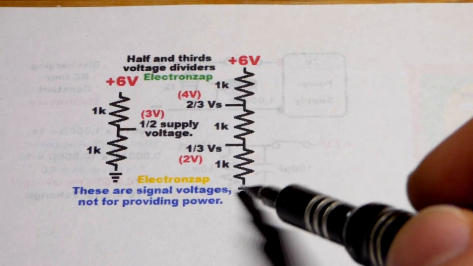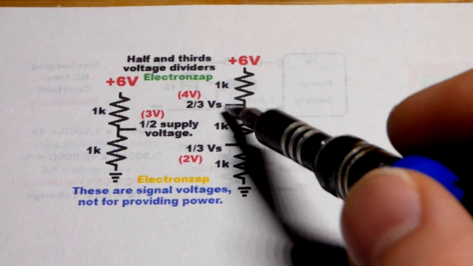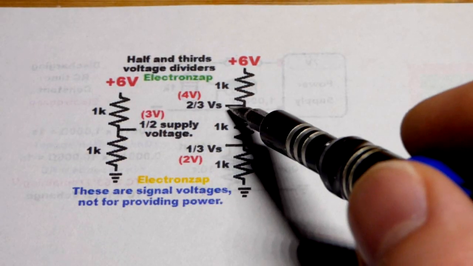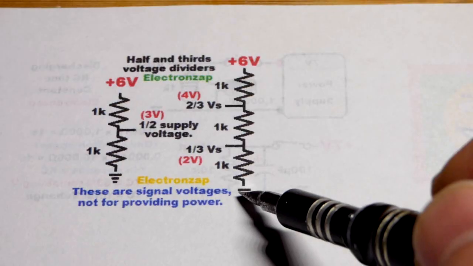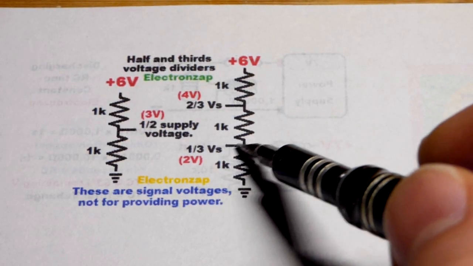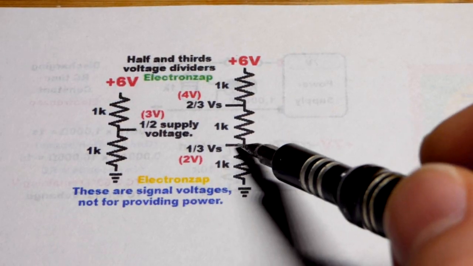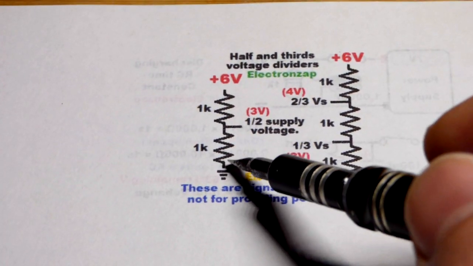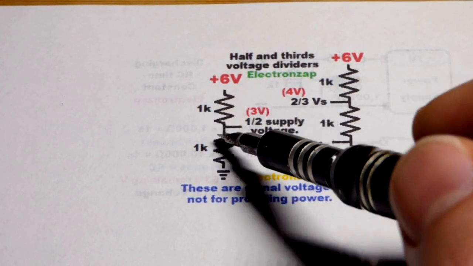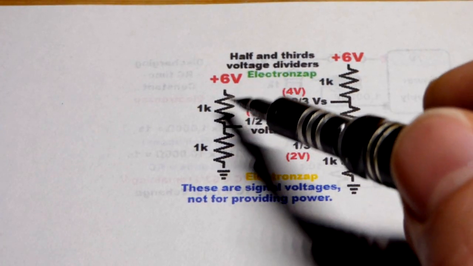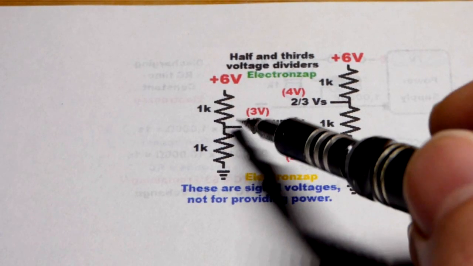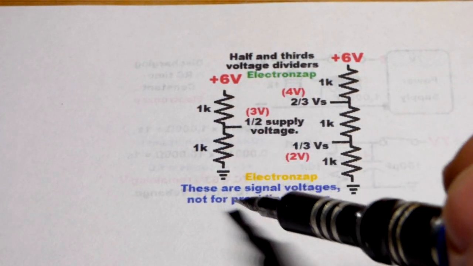If you got 3 equal value resistors in series across the load there, where they connect together towards the high side here, you'll have 2/3 of the supply voltage because 2/3 of the resistance is headed towards ground. Down here, you'll have 1/3 of the supply voltage because 1/3 of the total resistance is headed to ground. So there's components called potentiometers or trim pots. It's one resistive element, but there's a wiper that slides up and down. So you can get whatever percentage of the supply voltage out that you want.